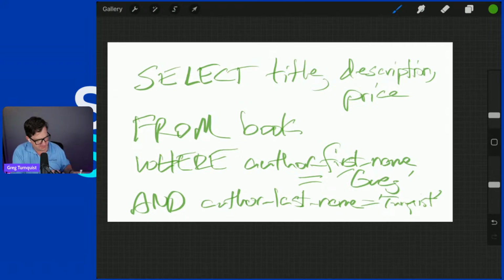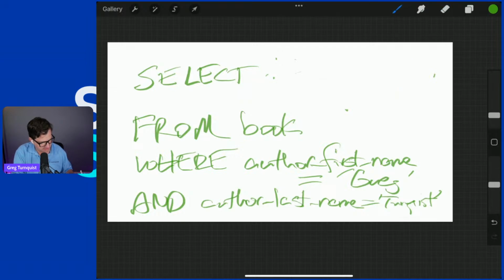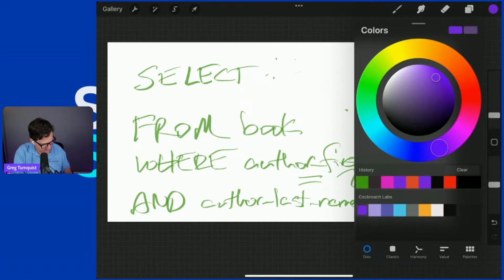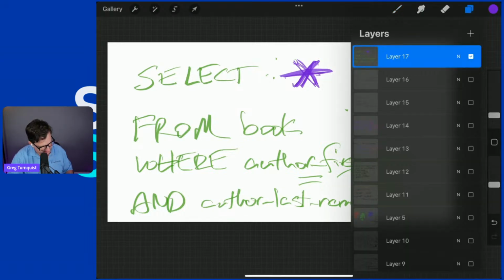But what happens if you're doing select star? Here, let's do a little erasure. You're doing the good old select star and you've evolved the database. What's coming back to you?